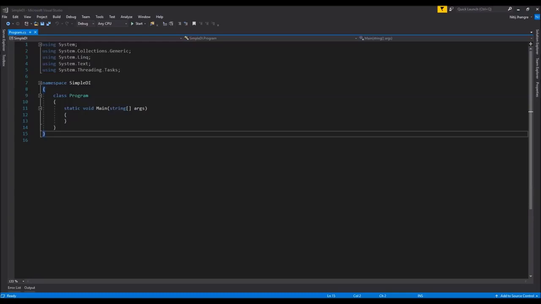Dependency injection is simply a design pattern where we supply the dependency for an object which the object uses, thereby decoupling the implementation code from the calling code. This design pattern also allows us to achieve inversion of control, which simply means that the caller has the control over the code which will execute instead of the other way around. Alright, so let's quickly move on to the code example.